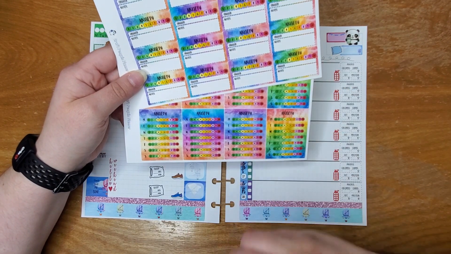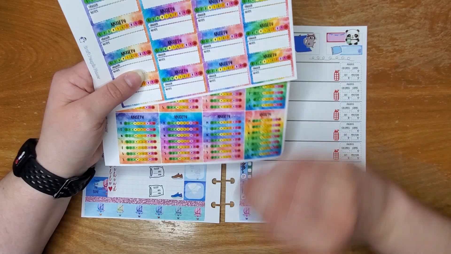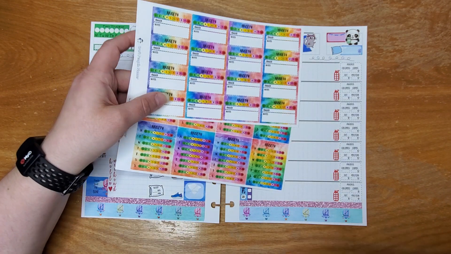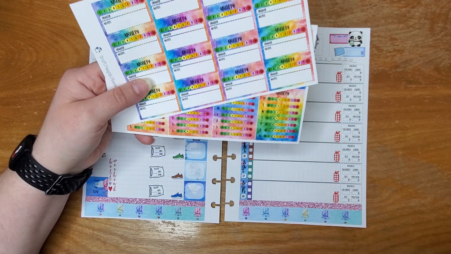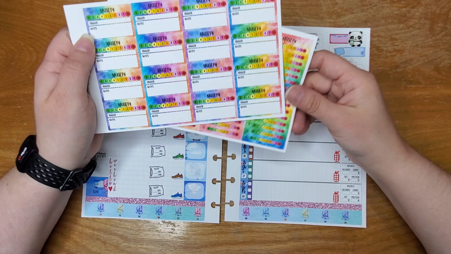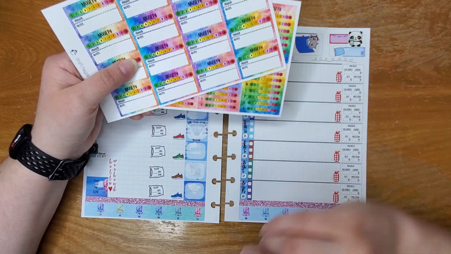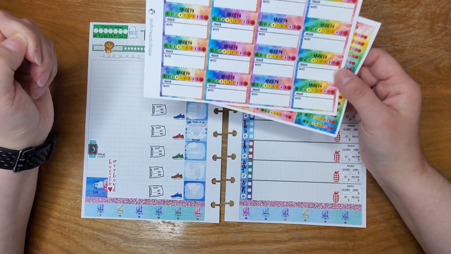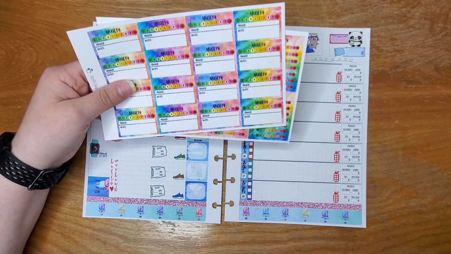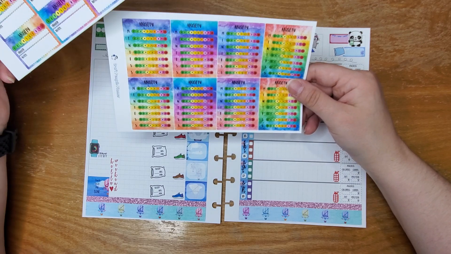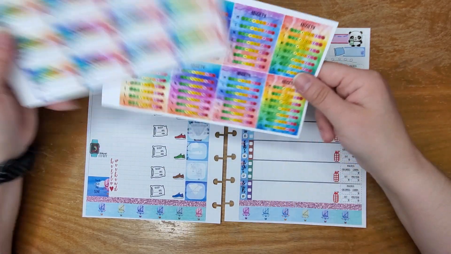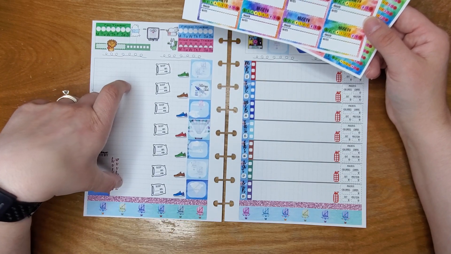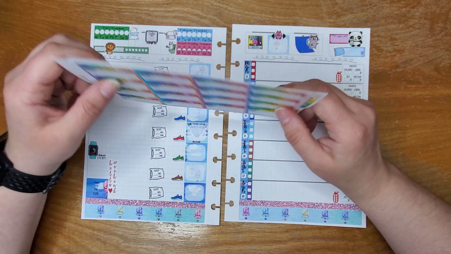So I decided to go ahead and make these in both a daily and a weekly type tracker so I can try to pinpoint stuff. I don't know if I'm going to be able to, like this morning I was just working on orders and I started feeling it coming on and I'm like why, I'm doing the normal things that I do all the time. It doesn't make sense to me, but I'm going to see what I can do if I can narrow it down to what's triggering it and keep an eye on it. And so when I see my doctor next, if it's still a recurring issue, I will definitely talk to him. These are coming and they'll be in a couple of different colorways too. So I probably need to make these a smaller version too so that way I can actually put them in here. That's probably what I need to work on tonight. But anyways, I'm going to get off of here.